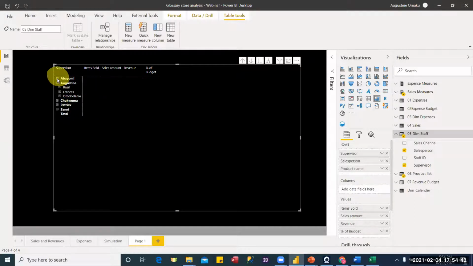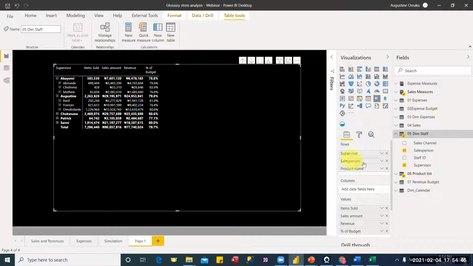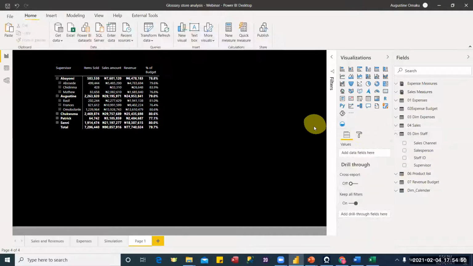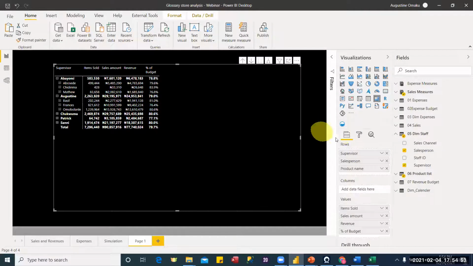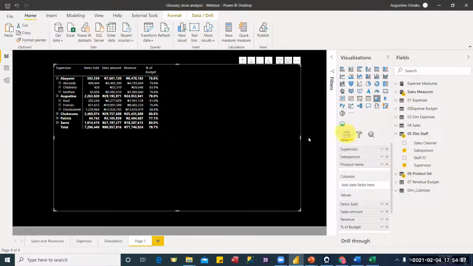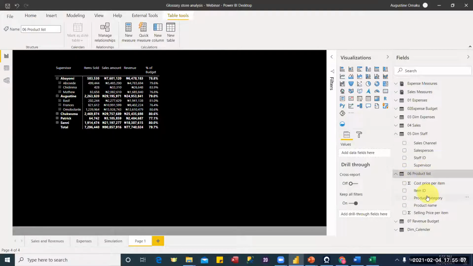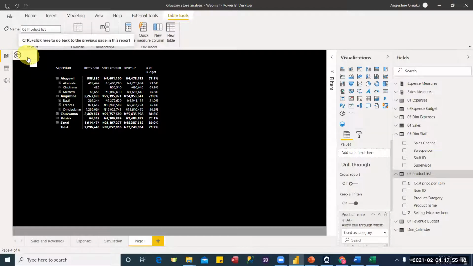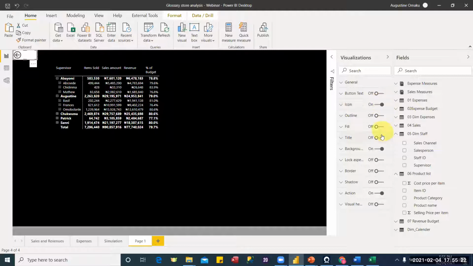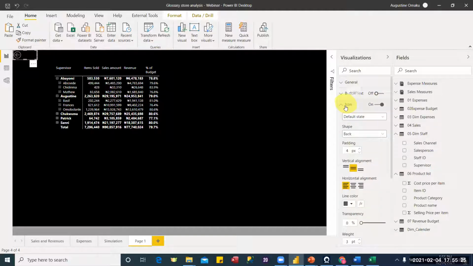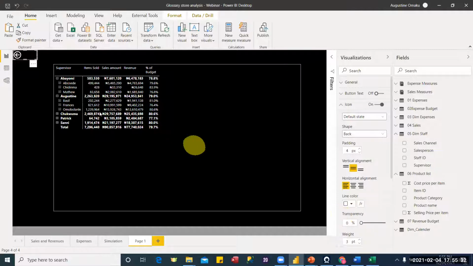So let's just do the drill through. To make this a drill through feature, all you have to do is come to this particular table, sorry, out here, and you see this place, add drill through fields. We want to enable drill through by product, that's product name. So we just put the product name here. Then you see that it has generated one back sign here automatically. For this back sign, we can just decide to remove the background. For this icon color, I think we can change this color to white so that we can be able to see it properly.